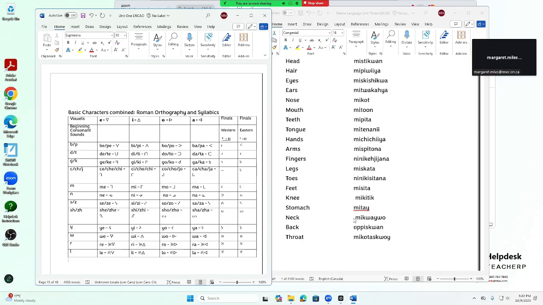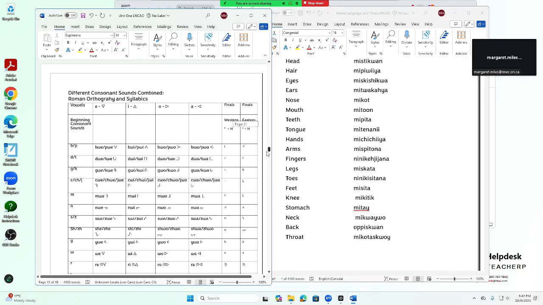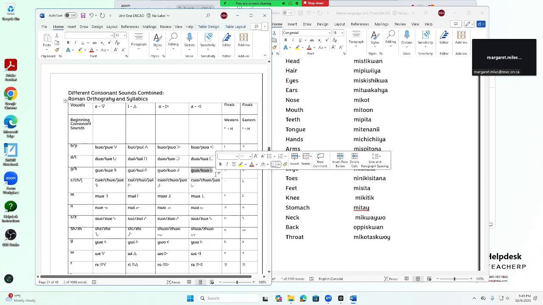And the next one, Mikoyo, and that is neck. So go to the chart, Mi, again, Mi. So go to your different consonant sound, Mikwa, this one, and it has a dot on the right hand side, Mikwa, Mikwayu.